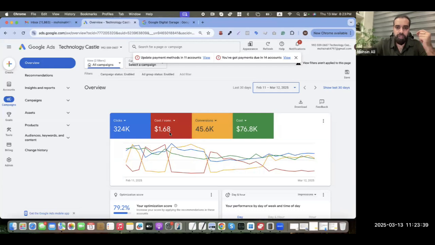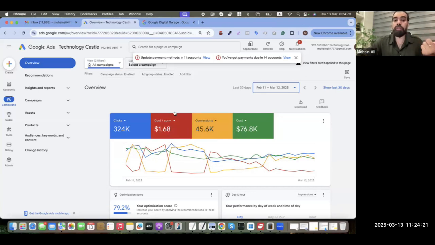So this is the cost per conversion. What does conversion mean? As I told you, it could be any metric. It could be a sale if it's an e-commerce brand. It could be a call, like if it's a local business, people are calling us. Or it could also be a website lead form. If someone visits our website and is interested in our services, they put in their email and phone number and submit to us in order to contact us. So these are called conversions, and the cost per conversion is a very important metric to measure how much you are paying to acquire one user or one customer.